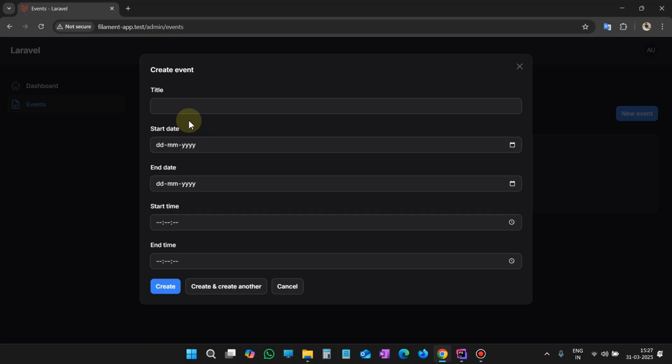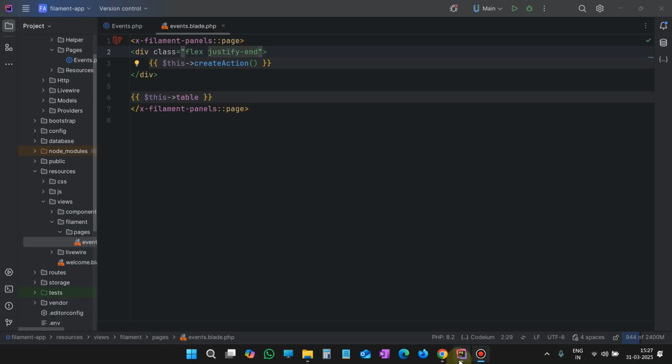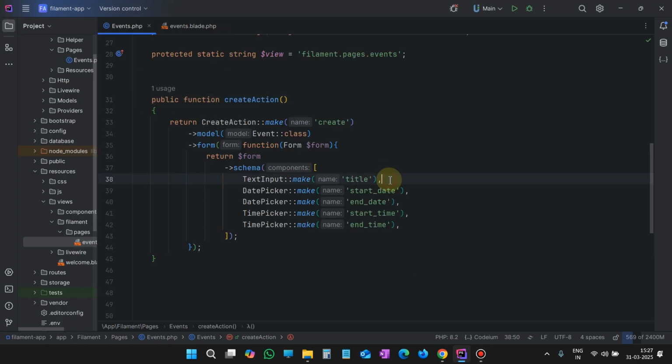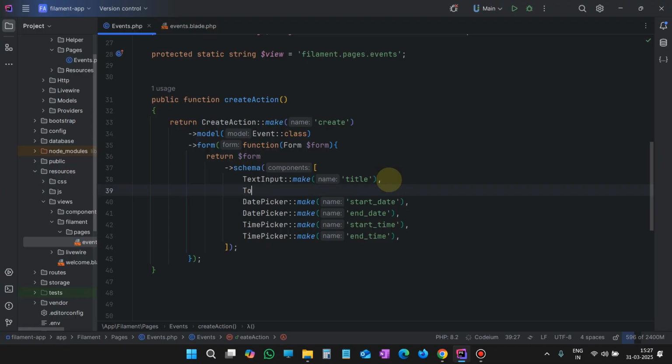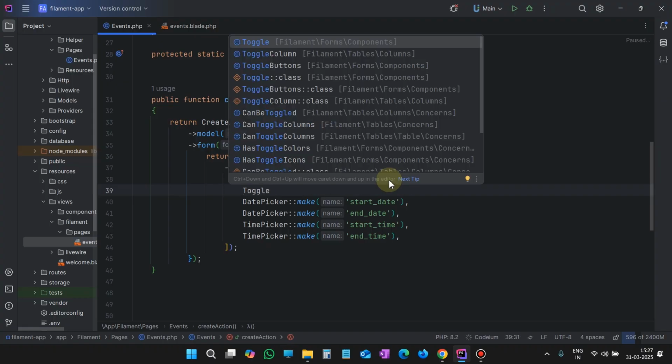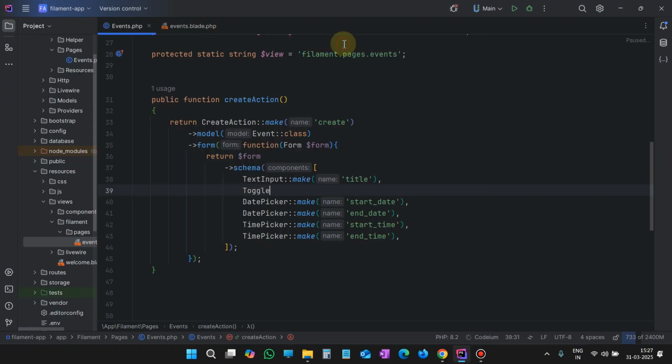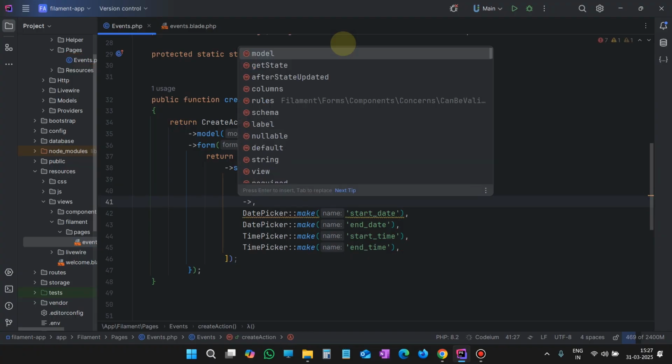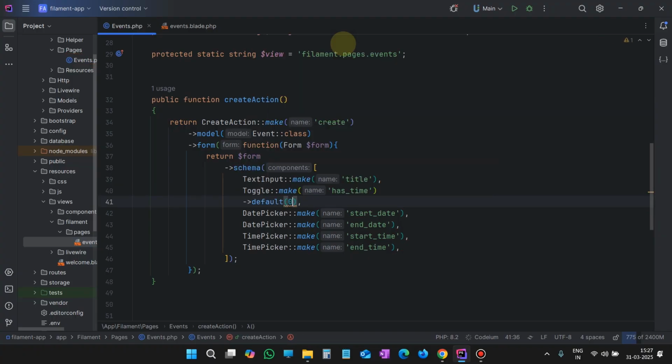And now it's time to add the toggle button. Let's close this, open the editor. Let's add it after the title. Toggle, Filament Forms Components Toggle, make has_time, and let's set it to false by default.